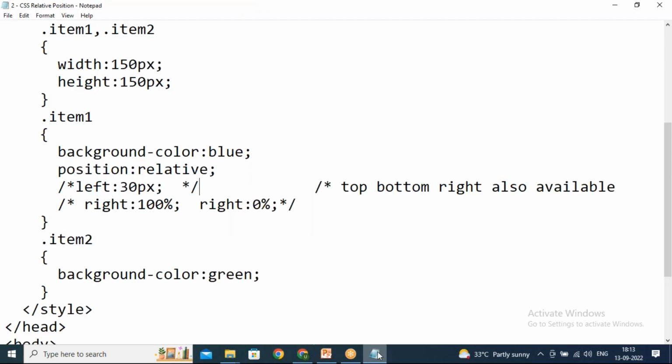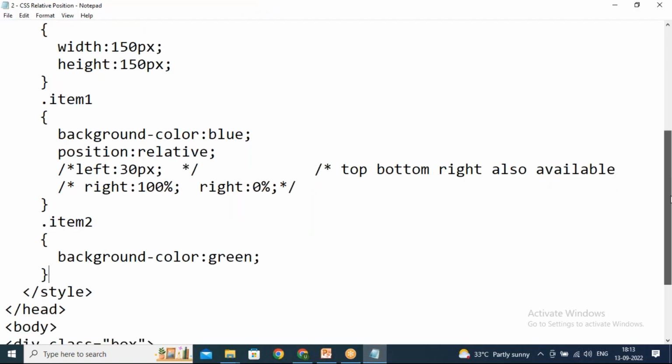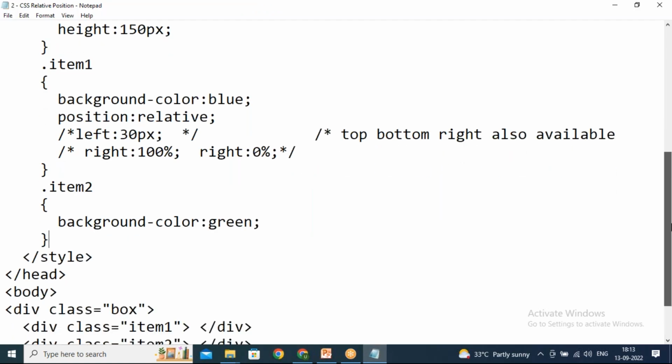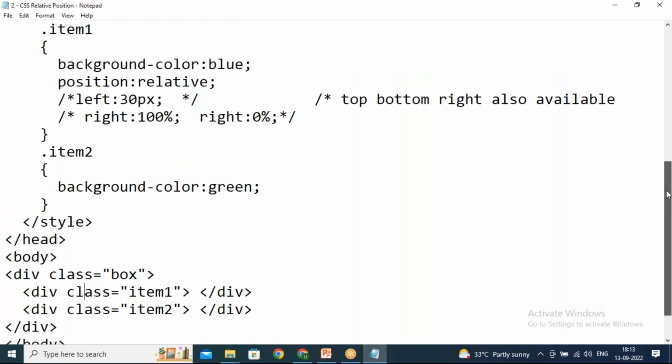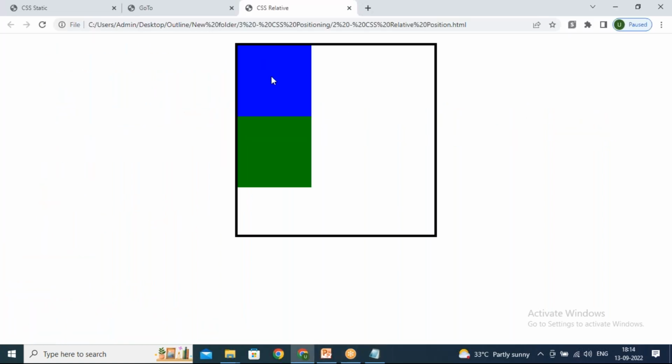By default, when I create it in the HTML, I have a box. Inside the box I have item 1 and item 2. Both are divs, and a div is a block element. So the first box is positioned at the top left, and below that the second box is positioned.